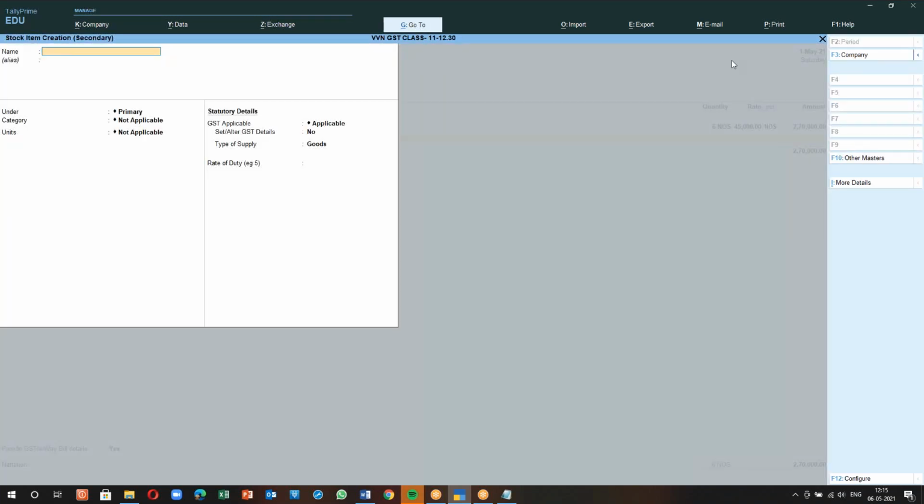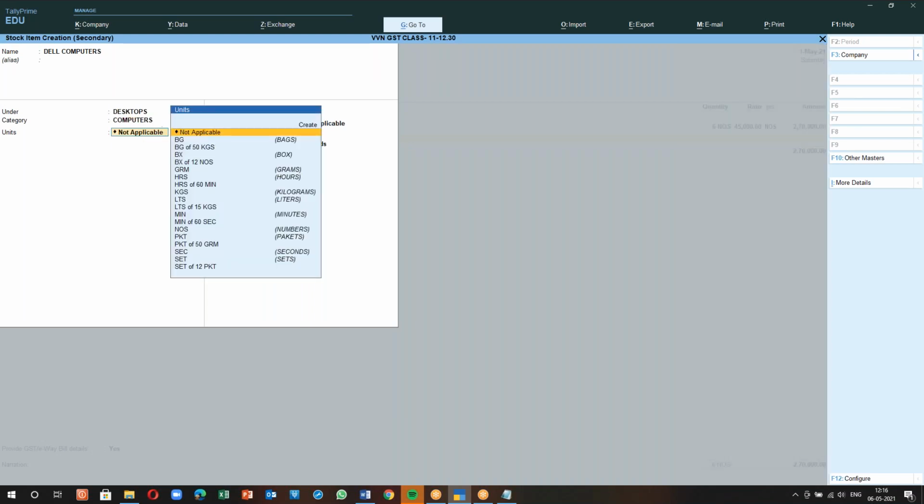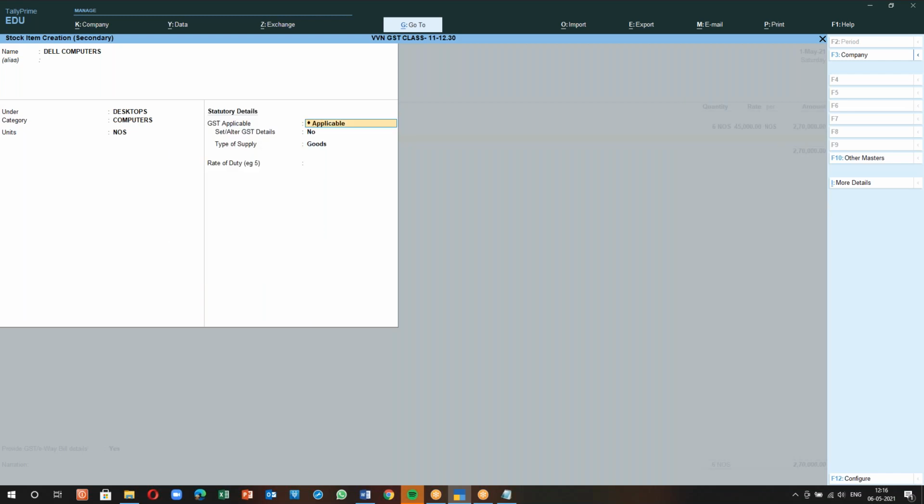So I create Dell computers. It takes you to the stock item creation screen itself. I'm putting Dell computers. Under will be Desktop, since it's a computer. Category is computers. Units will be numbers. The same way we created the stock item yesterday, I'm following the same procedure. Since I don't have the computers, I have to create it.